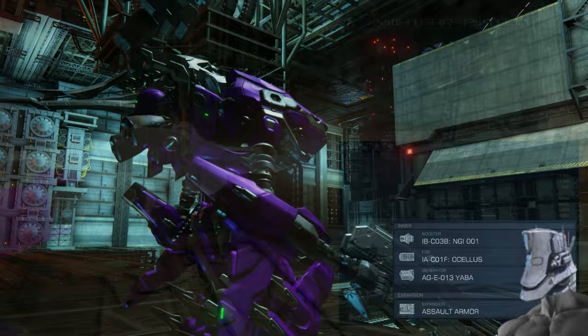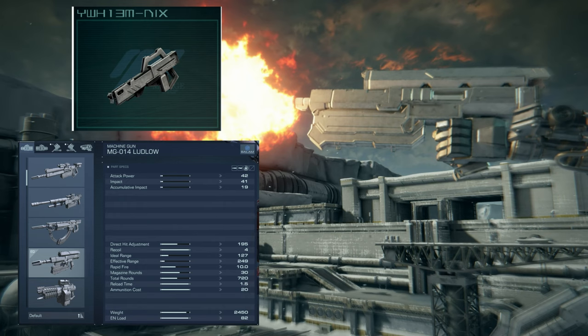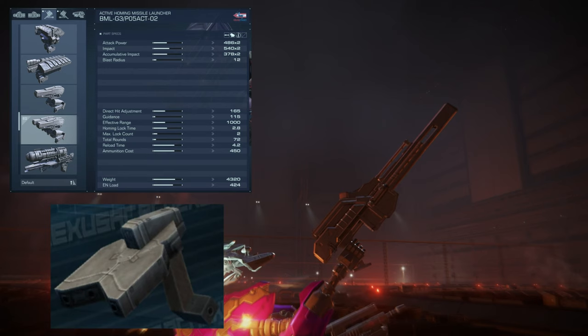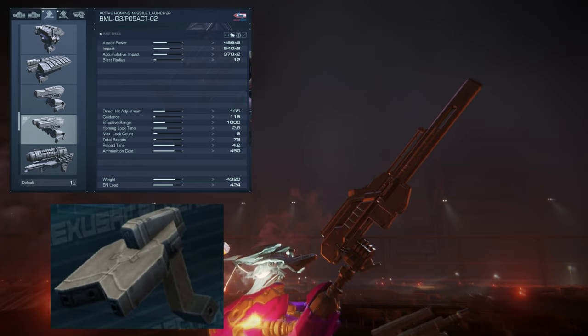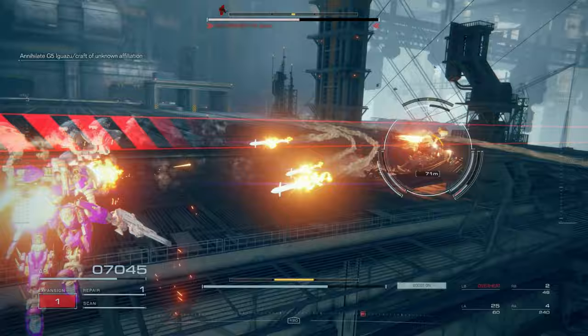Toasty. Now this is kind of where I noticed I had options and opted for Ultimate Zinaida. And so in the right hand is the Curtis from Balaam. That's going to replace the Python Railgun. In the left hand is another Balaam goodie, the Ludlow, in place of the Nyx Machine Gun. On the right back, I went with the P-05 Act 02 active homing missiles to take the place of and upgrade the Spartoy launcher. And on the left back, substituting for the Lamia 2 pulse cannon is the Kranich pulse cannon from Schneider. Her mobility is good, her weapons slap.